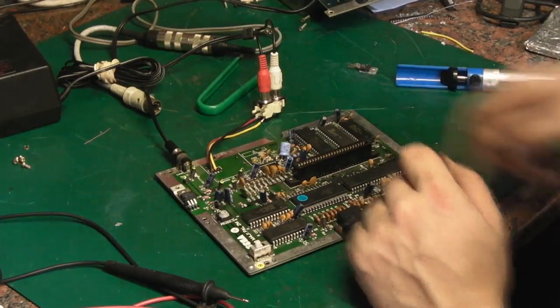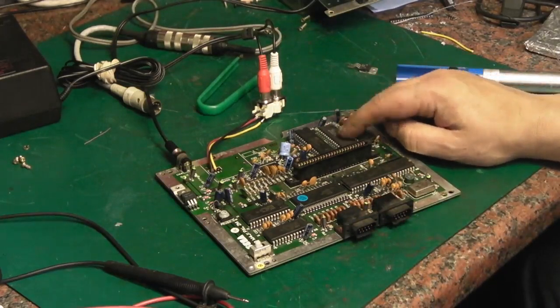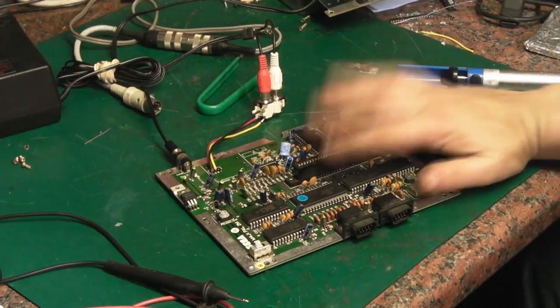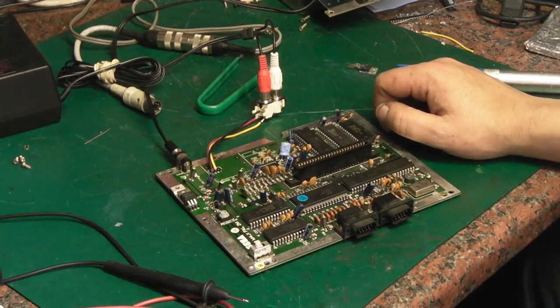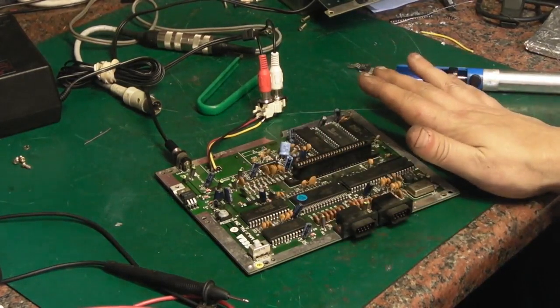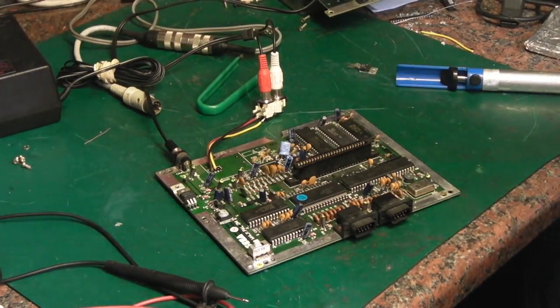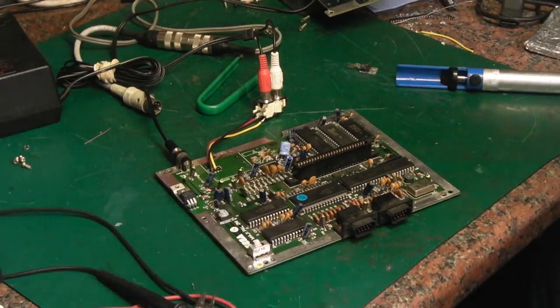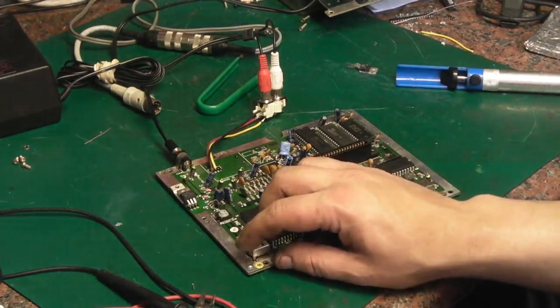I'm even wondering whether we could try this ROM in the Mark 1 board if we put a socket in there. Unfortunately, I can't seem to get this board to work. It might be curtains for the board, it might be curtains for all the parts on this board. But I did try it before, and I powered it up, and I'll show you what I was getting.